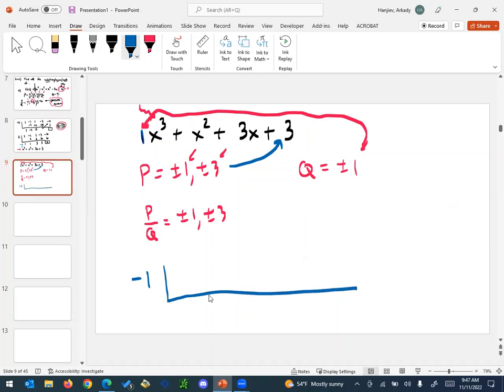All right, class, let's go with it here. Table 2, can you guys do -1 again? Is it a 0? Yeah. Thank you. So 1 comes down, that's a -1, that's a 0. That's a 0, that's a 3, that's a -3, that's a 0. Okay, write down the polynomial that's left over.